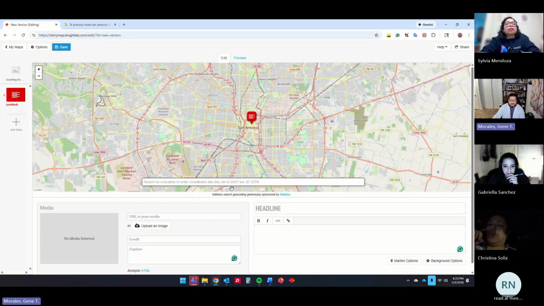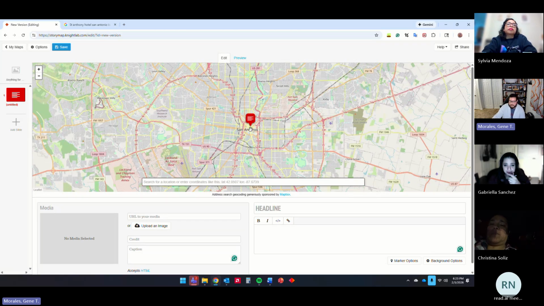Get the address right here. It automatically searches that address and links it right there, just like any other story map or mapping tool would. Now, this is when it gets a little tricky, because you can't automatically drag anything into the text box. Right here, you can add actual URLs. So if there's a website you want to use, like earlier today, I was using this for my class and I just put in a newspaper website and it shows really cool.